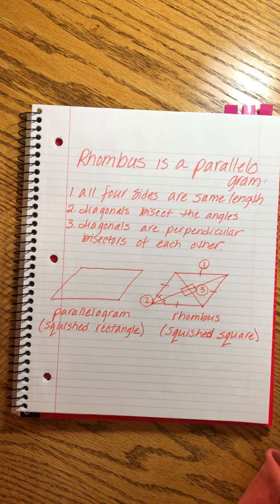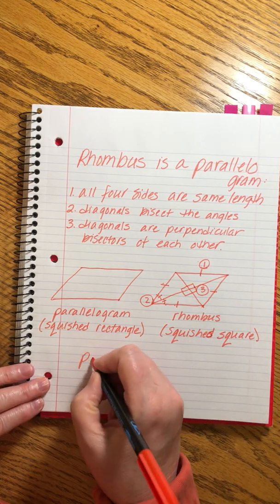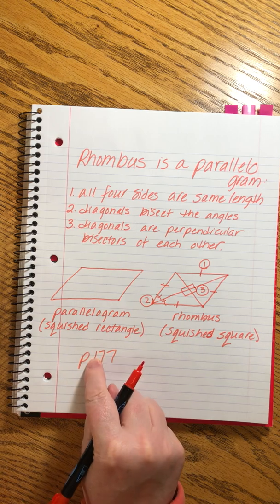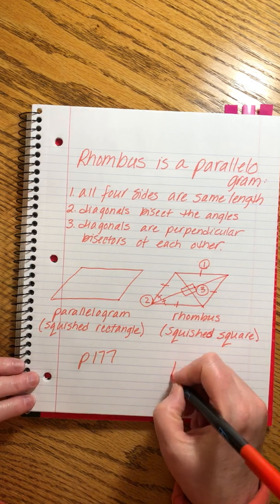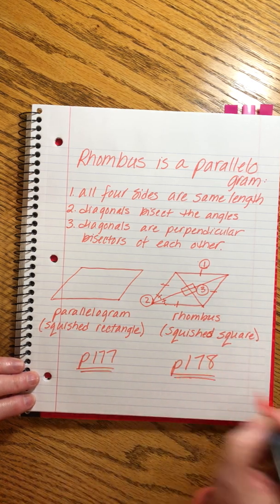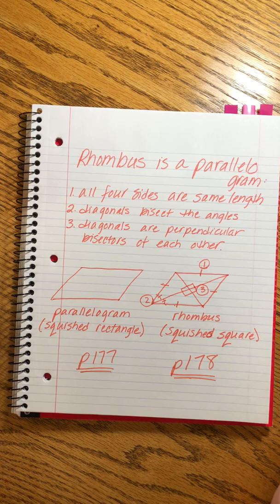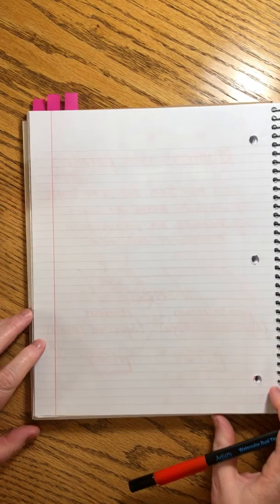All right, now, do I expect you to remember all of this? No. Do I wish you would write it down? Yes. Am I going to point out to you where this information is in the book? This information about the parallelogram is on page 177. This information about the rhombus is on page 178. Mark this down so that if you need to go back, you can find it. And you might need to go back because the problem that we have requires you to use some of these ideas.